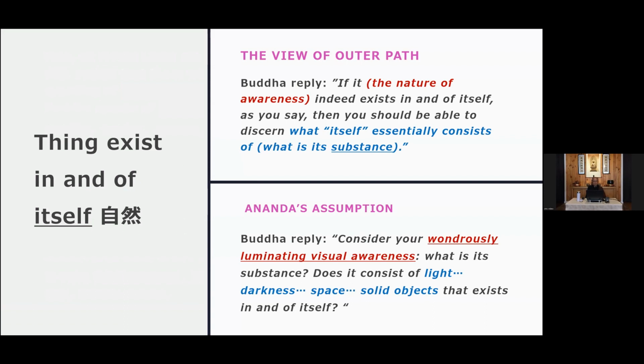Now, based on Ananda's questions, Buddha tried to clarify the so-called thing that exists in and of itself. Buddha replied, if it, the nature of awareness, indeed exists in and of itself, as you say, then you should be able to discern what itself essentially consists of. So what is its substance?